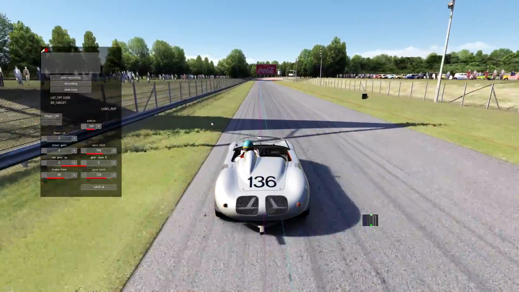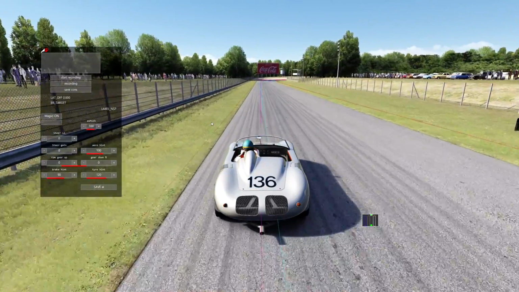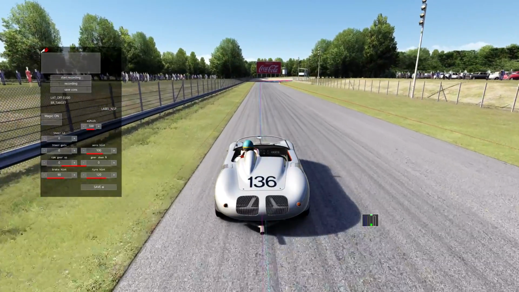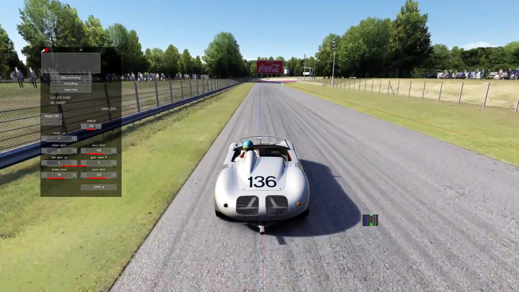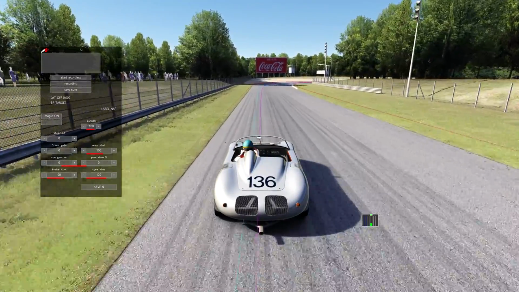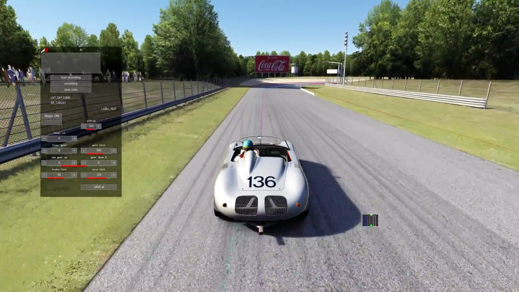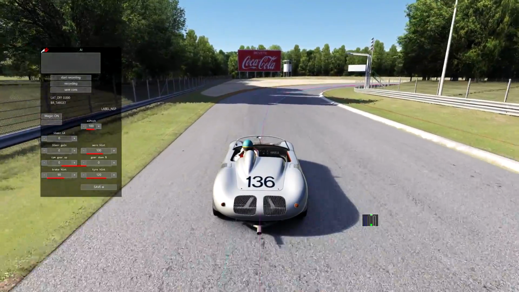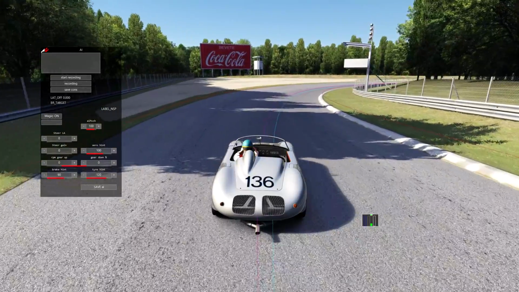Alright, you can see on the box it says it's recording. Now I just want to follow my racing line definitely into this corner. At this point you wouldn't be doing anything different if you were going to be coming to the pits. It's only going to be on the exit of the Parabolica. And you can see my old pit line was lined up more with the existing AI line, so it's deviating. But I just want to stay directly on my pink line here and drive into the Parabolica nice and smooth.